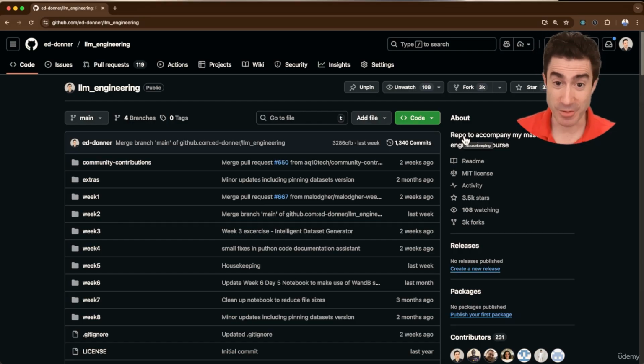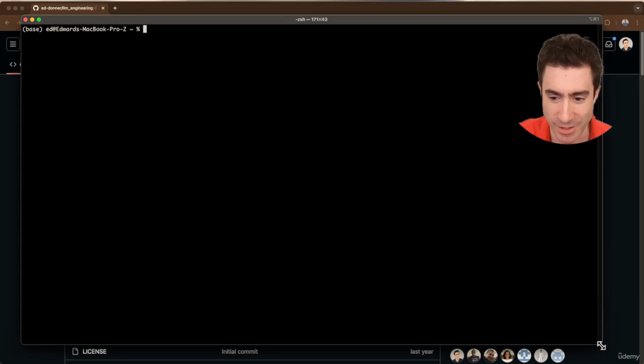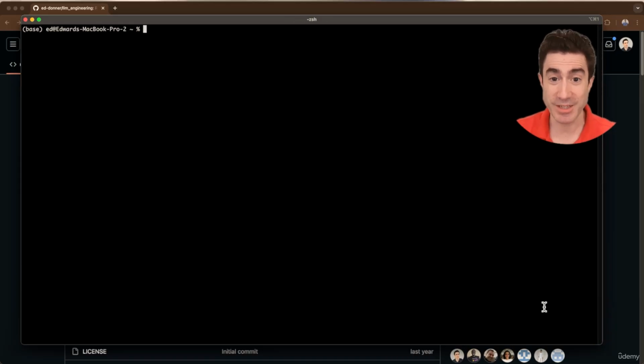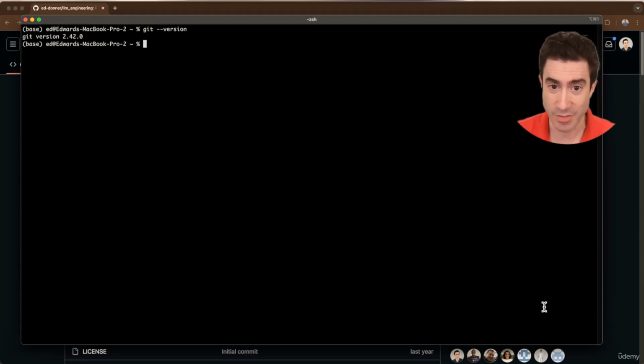Okay, and then when you're done, we're going to open up a command prompt, a terminal. Again, instructions are in the repo, but the way you do it is you go to your Finder, you go to Applications, you look in Utilities, and there's a utility called Terminal, and you double click on that to launch a terminal. And here, I've got one right here for us to work on. And here we are. The first thing I'm going to do in this terminal is type git --version to find out if I have Git installed and what version it is. And I do, and there it is.